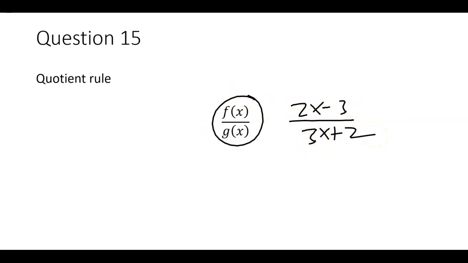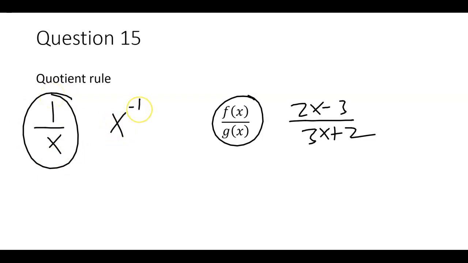Now technically, this could be a quotient rule. But once again, this question is asking you, kind of like on our last one, it's not asking you, can you use the quotient rule? It's asking you, when would that be the best option? In this case, I would not recommend the quotient rule. For that one, I would recommend just moving it up to the top and changing it like that, and then just doing the power rule.